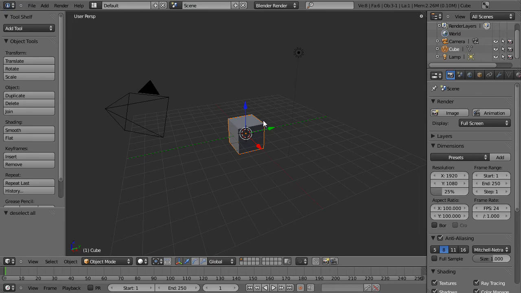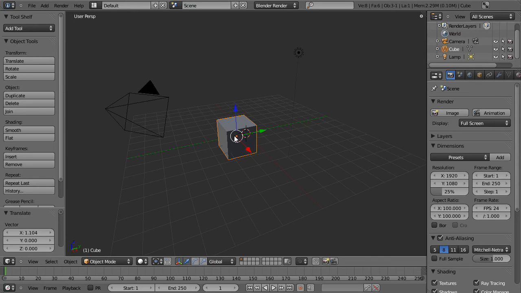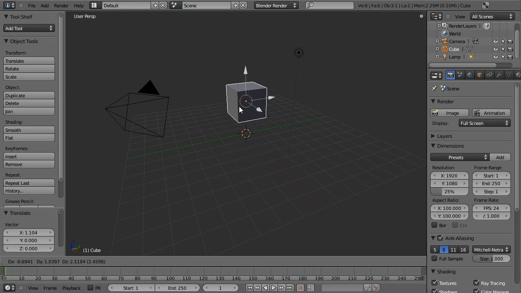And you can manipulate your model by left-clicking and dragging on any one of the control points that point along the individual three axes, such as the Y, X, and Z axis. Conveniently, they're also color-coded. If you left-click and drag on any one of these arrow points, you can move that model along the axes. If you don't want to move it along a specific axis, simply left-click and drag within the small white circle to move it freely within the viewport.